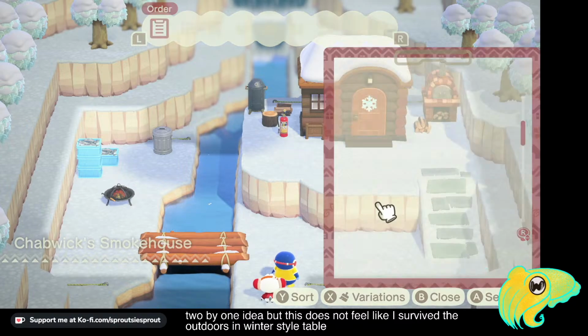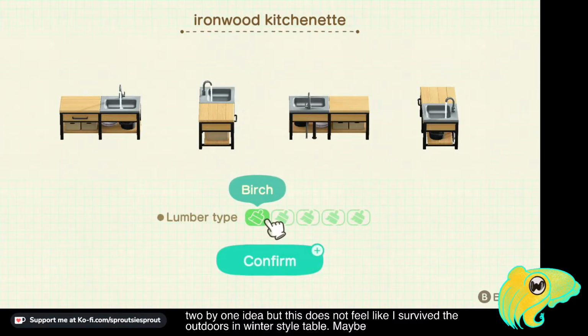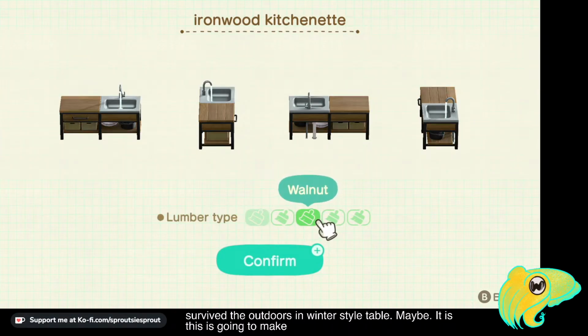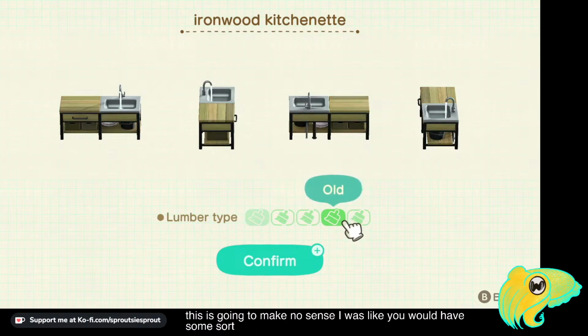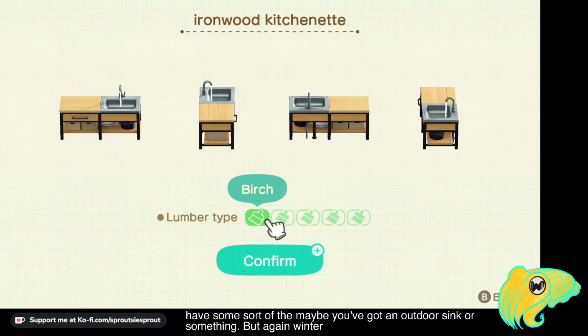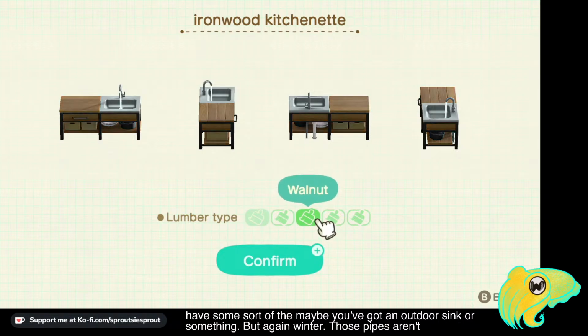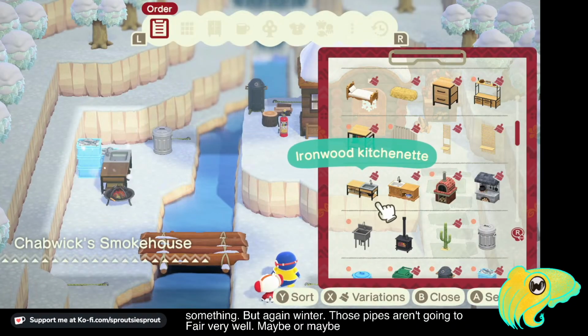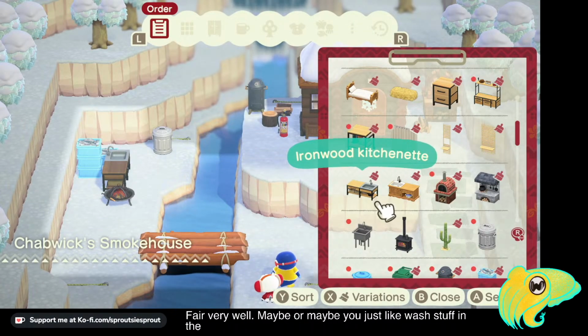Maybe you've got an outdoor sink or something. But again, winter, those pipes aren't gonna fare very well. Or maybe you just wash stuff in the river. Does that make more sense?